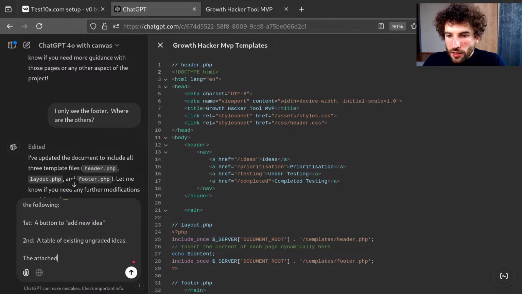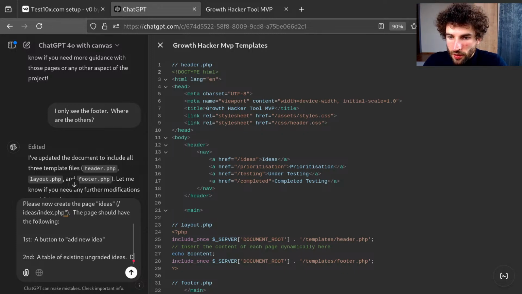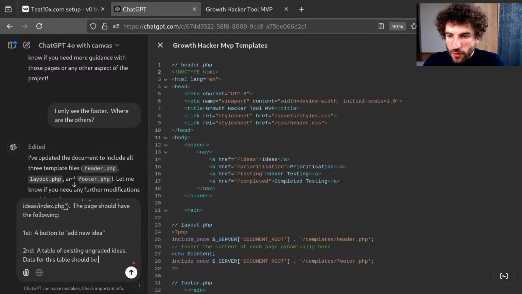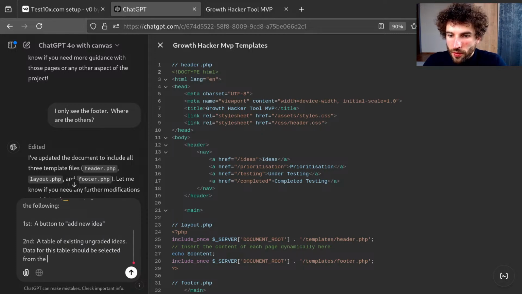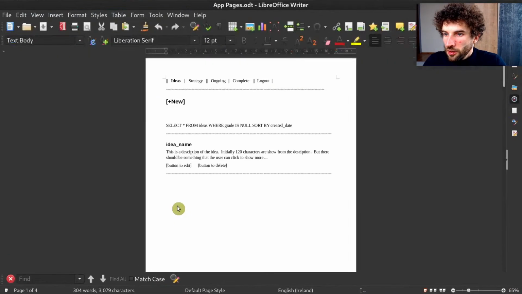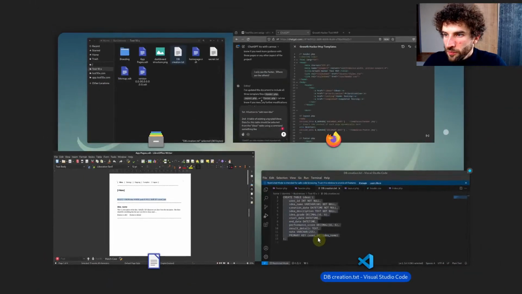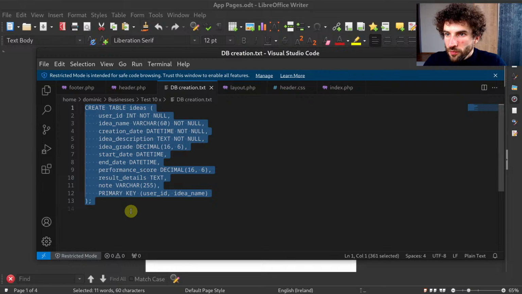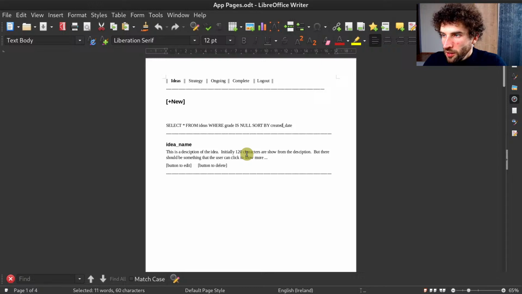The attached image data for this table should be selected from the ideas table using a command something like, I should say creation date. Okay.